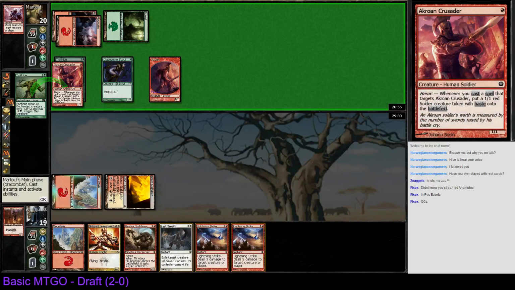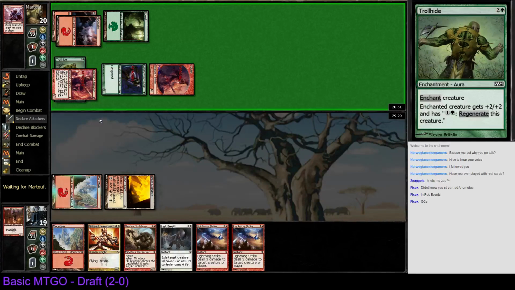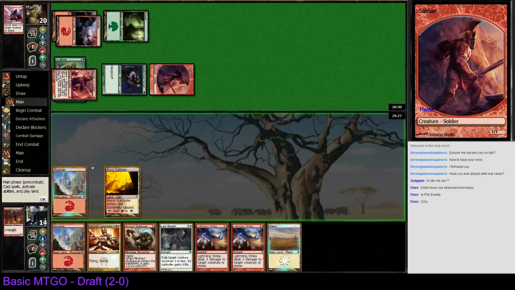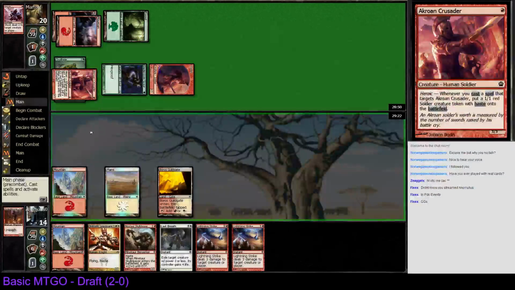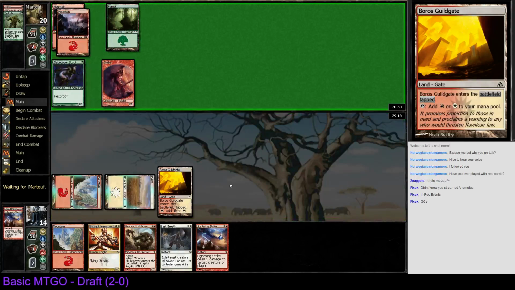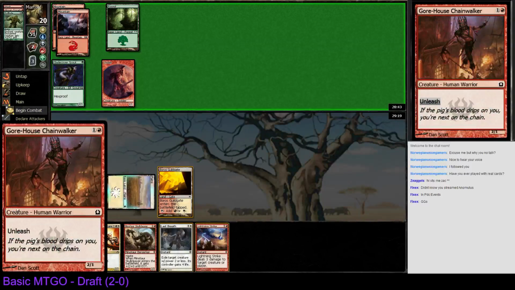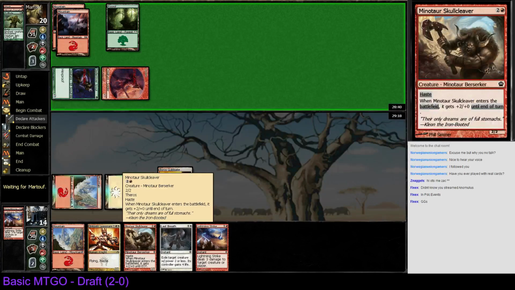No, I guess it cost me three life. Yeah, that's what happened. So if I lose by negative three life or whatever, because they still would have got the. Maybe I should. Yeah, I should have just killed it right away. That's what should have happened. Got to kill it now, obviously, because it's gigantic and it has regeneration. I probably should have skipped the Gorehouse Chainwalker. Just left open removal. Oops.